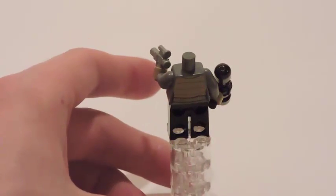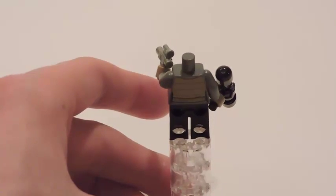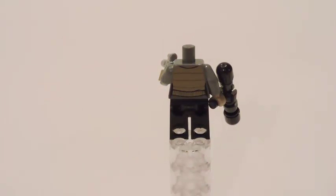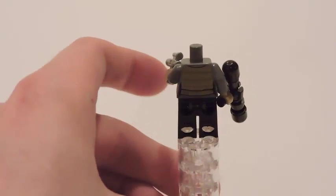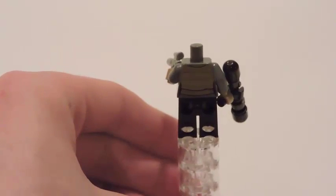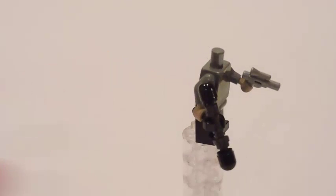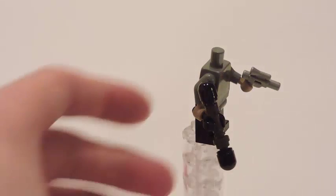We don't know yet. From what we're seeing in the trailers, it's just pretty much going to look the same throughout the movie. So yeah. She may have some additional jackets or something on a specific plane, maybe. I don't know, but it's possible. It's still on the back here. I'm gonna get her back up. On the back here, the jacket continues on the back, just like all the other Rebel troopers we'll be getting in this Rogue One wave. Very nice details for all that.